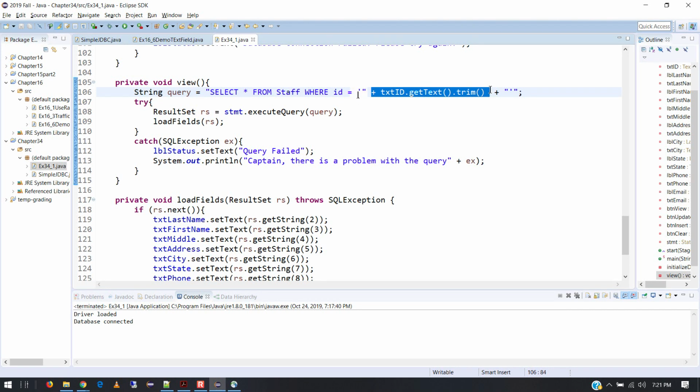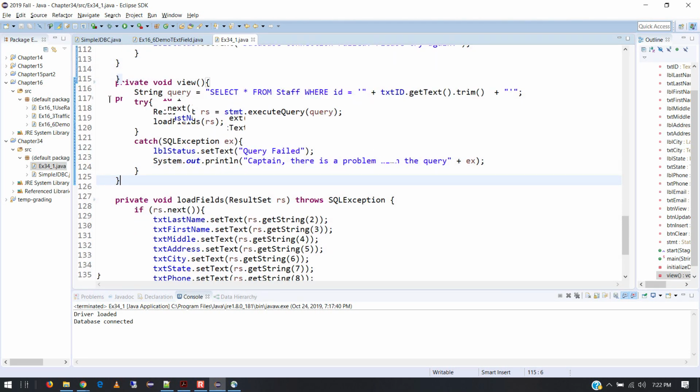We put that all into a try-catch, so it pulls back a result set based upon the query that we send to it. The query result set is then sent off to another method called load fields, and the whole purpose of that one is to take the result set, which is basically tabular data, and then break it down into the column indexes, which match up with the indexes of the table fields for the staff table, so they match up with these index numbers in the database.